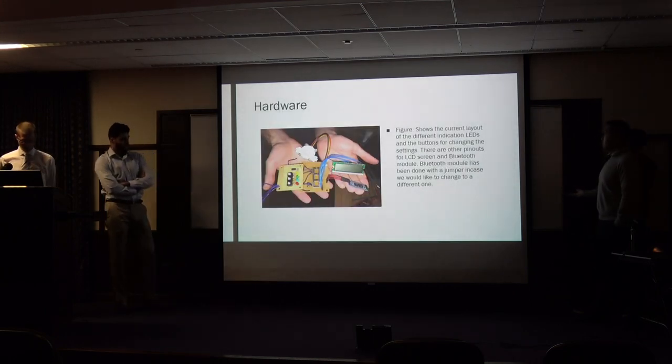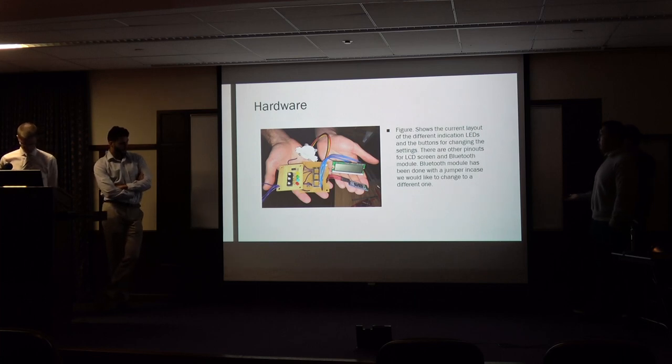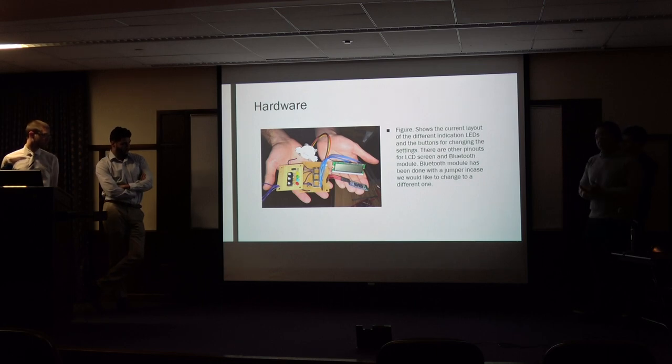For hardware, we have been tracking and constructing our hardware. As you can see, there is a console screen, a Bluetooth device, and a flow meter. Right now, these components are fairly large. We looked at the specifications and assume the final design could be much smaller. Right now it is more of a prototype, and after we complete the initial design, we want to hand it off to our software designers to interact with the meter. Then we will start optimizing and improving some of these parts to make it a smaller package.